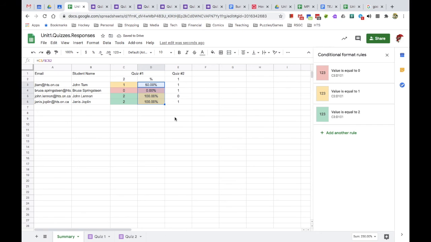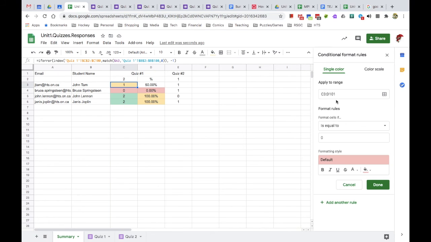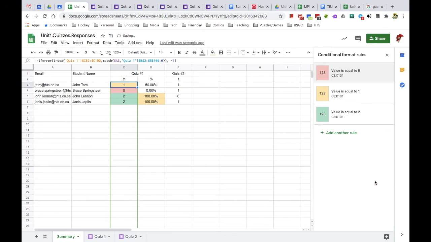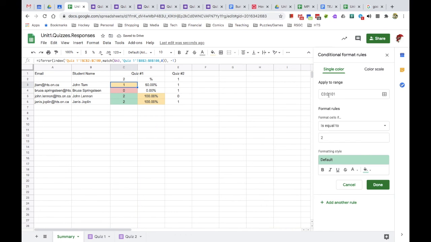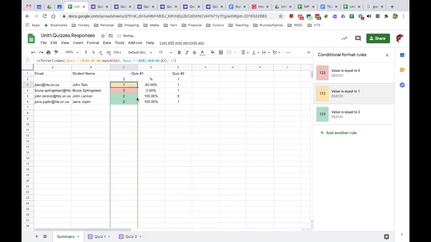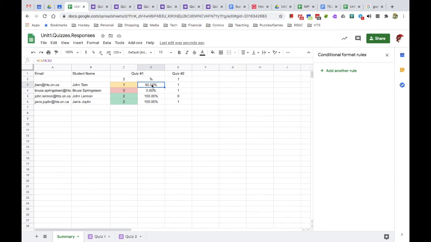And in this case, I actually want to change their conditional formatting. So what I want to do over here is modify these rules. So I don't want to apply to D, I just want to apply to C. And then I have to do that for each one of these, unfortunately. Okay, so these are not conditionally formatted anymore, but I can create a conditional format for these particular cells. So I can do the same thing.